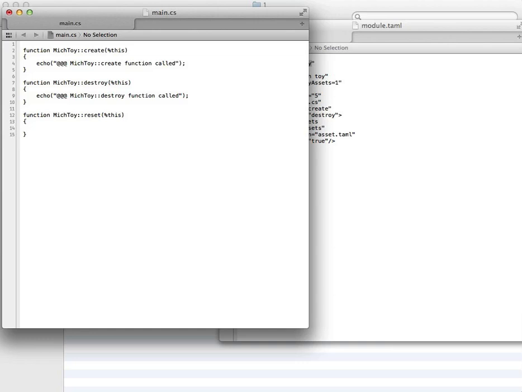So I have my create and I have my destroy, and as with the pattern of our other toys, we would have a little bit more going on here. Like I would do all of my toy initialization inside of here. And at this point it's what kind of toy do we want to make? And my first inclination was to do something a little more complex, but because these are getting started videos, I'm actually just going to try and get a sprite rendering on screen.